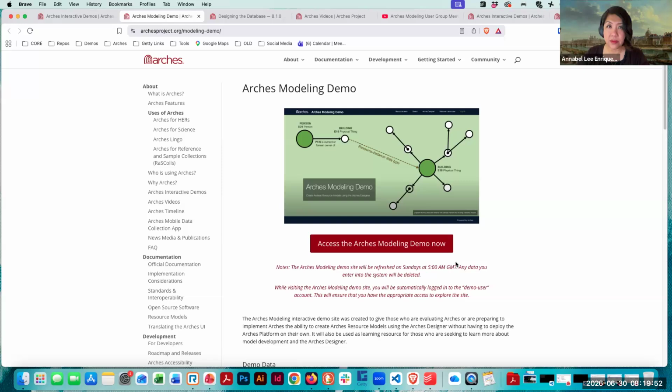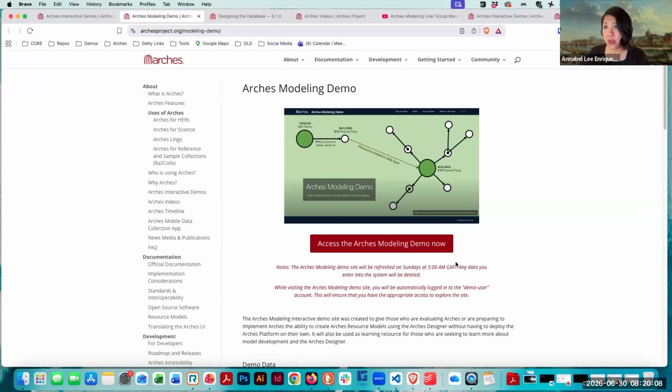It's very bare bones because the whole point of this demo is for you to become more familiar with the back end of Arches, in particular Arches Designer, and to design the models.